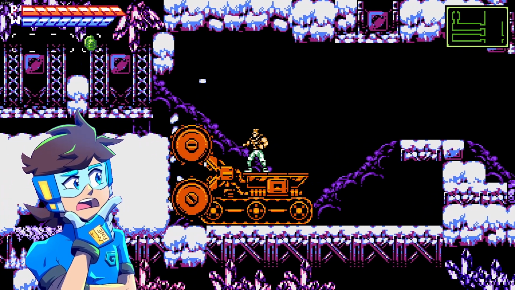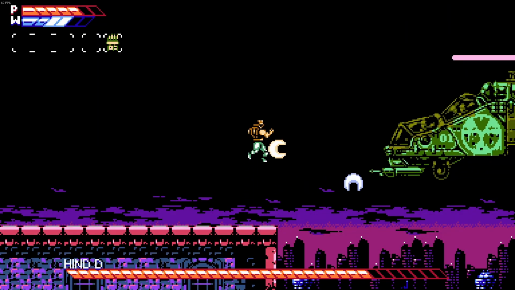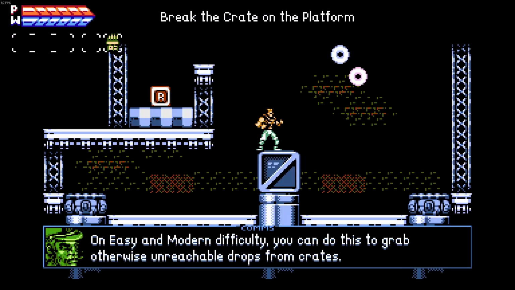But how does Hal traverse stages and destroy foes? Why, by wielding an energy chakram! Hal tosses the chakram to attack mostly at mid-range. It can be thrown in 8 directions, or arced to hit out-of-reach targets.